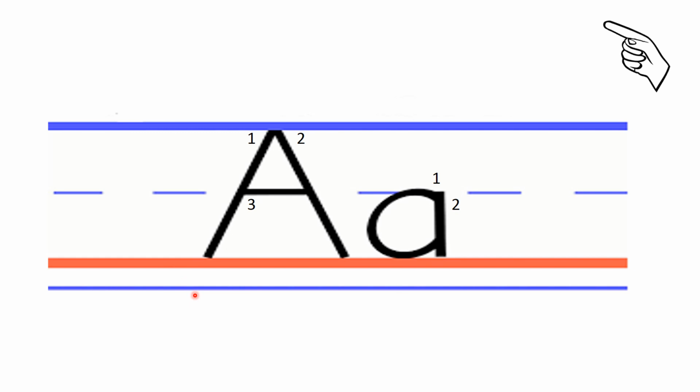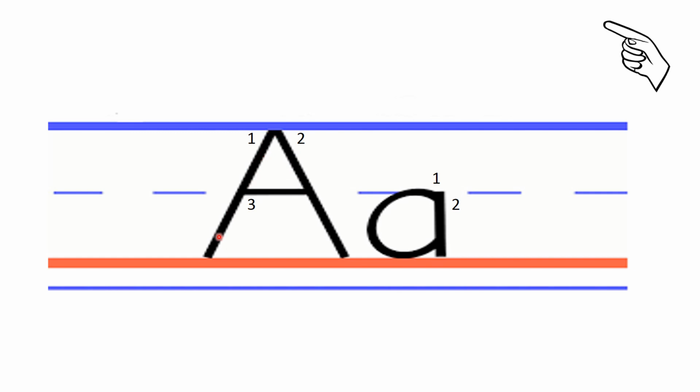Now, here's how you're going to write letter A. Using your pointing finger, we will trace letter A and we will follow the numbers. So, number 1 start here and then let's trace it. 1 going down and then 2 start here and 3. Okay, so let's repeat again.